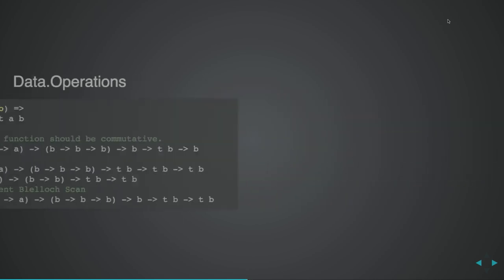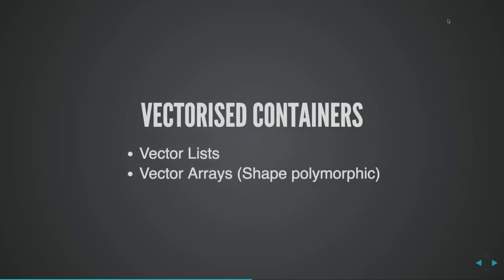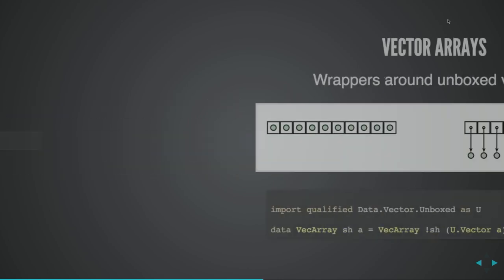So the containers, as you can see, there is a type T here as well. T is the 2 types of vector containers which I exposed. So I have vector lists and vector arrays. Vector list is nothing, it's just a plain wrapper over normal lists. But the implementation, the way the instances are defined, those are unique. Those are the things which I'll talk about a little bit later.